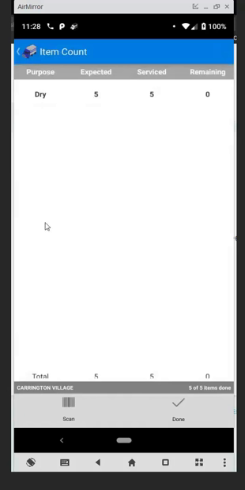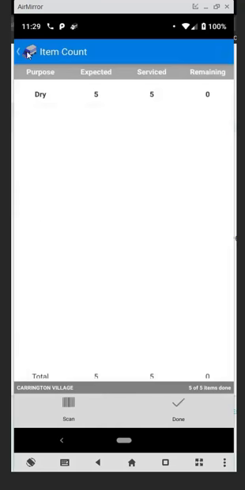So if a driver has a 1,000-case delivery, it might be more effective for him to view what's left. I know some drivers like to see how many cases they have to deliver. They don't really care what the item detail is. As long as the scanning works, they can scan, scan, scan, scan. And this screen will actually show them what they've serviced so far, and they can do a case count that way. Okay.